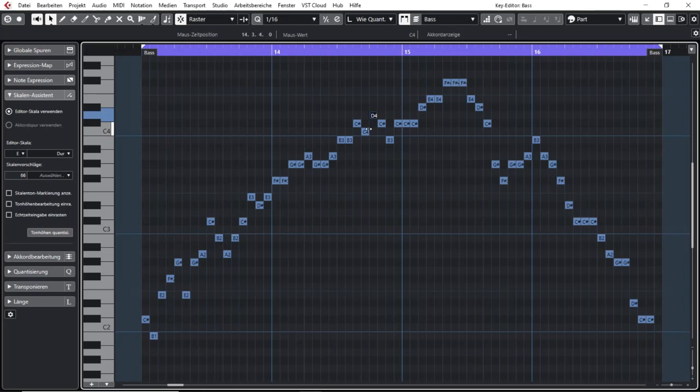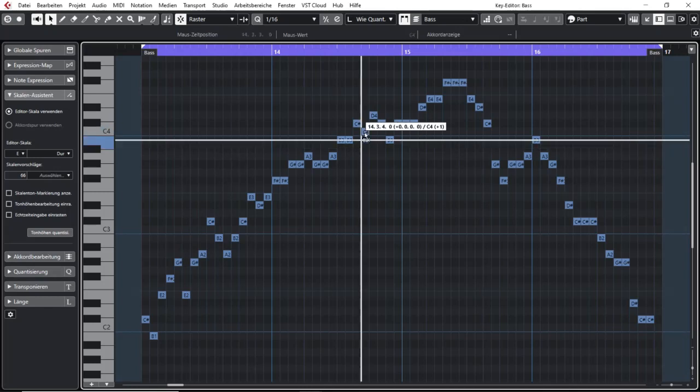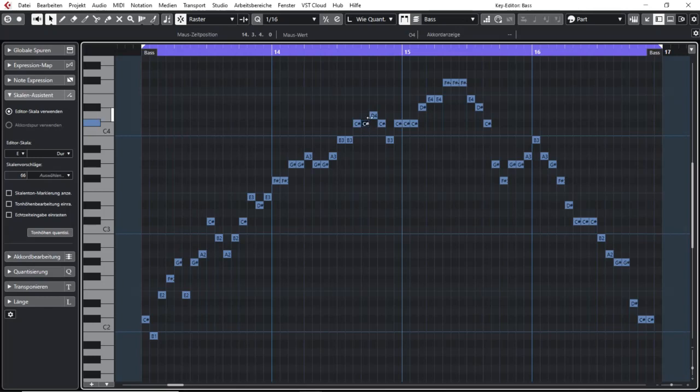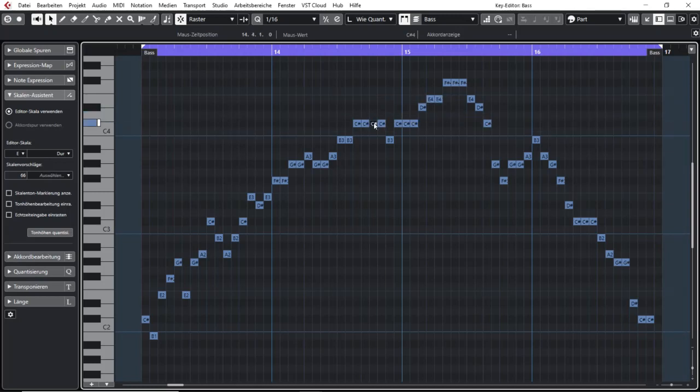If you have these 2 notes here, sometimes Cubase does not know if you want it to be here or if you want it to be here. And this note, Cubase does not know, should I change it here or here? So it just puts it somewhere depending on how the algorithm is programmed, and you will end up with a lot of C sharps in a row. So you change some of these and in the end you will have a pretty similar line as before, but all of your notes will be in the right key.